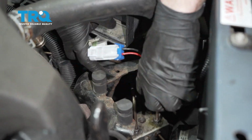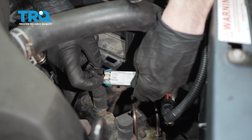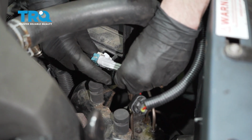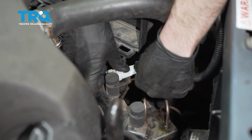Let's start with the wiring. We're going to connect that in, listen for a click. After you hear a click, give it a tug. You want to make sure this is secure. You don't want to have a loose connection. Now you need to make sure that you insert this into the bracket as well. It should go right along this area.